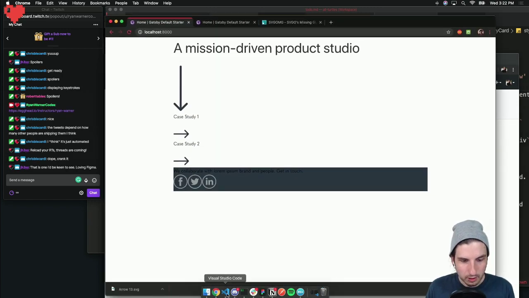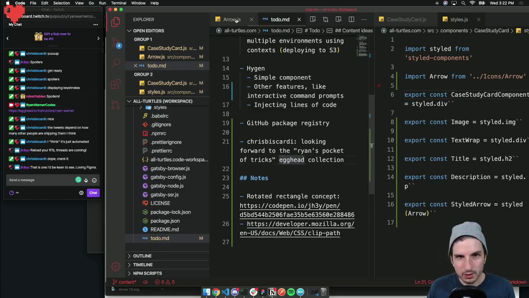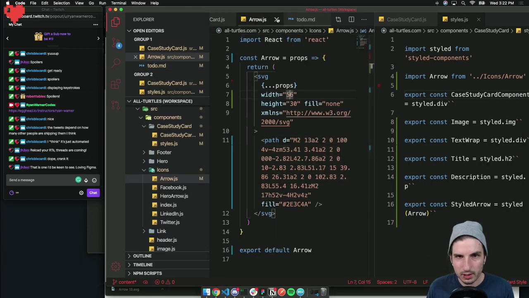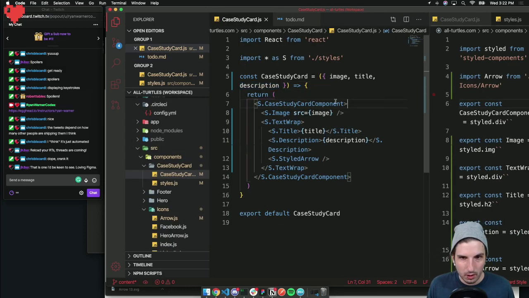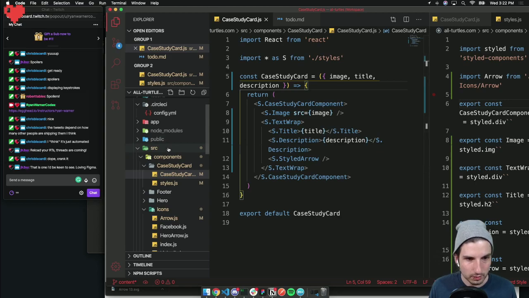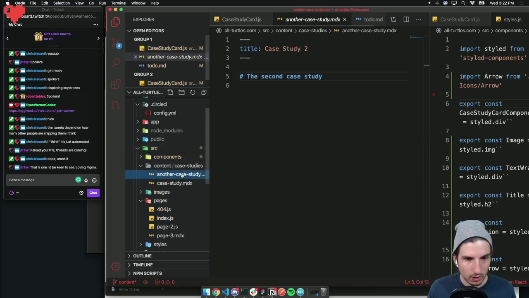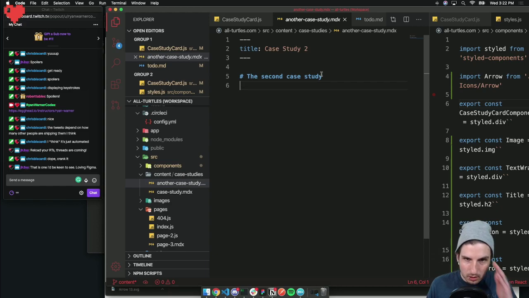So back to the not as fun stuff. That is HTML and CSS. So I'd love to get this data flowing in. Right now it's all just undefined. So each case study is going to have a title.